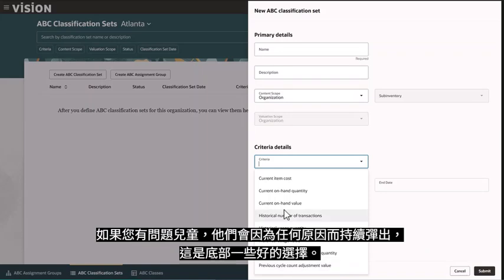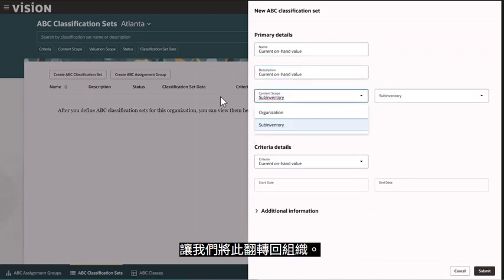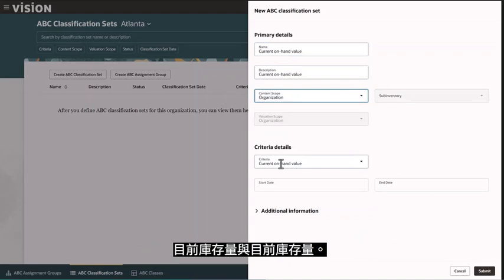And if I go sub-inventory here, then I can choose my valuation scope. Do I want to do it against the whole org or just a sub-inventory? Let's flip this back to org. Current on hand, click submit, and it should go in and generate ABC analysis stratification based on what I just chose. If you want, you can go into processes and watch this, which I ran pretty quick. I just clicked on the magnifying glass and it popped in.